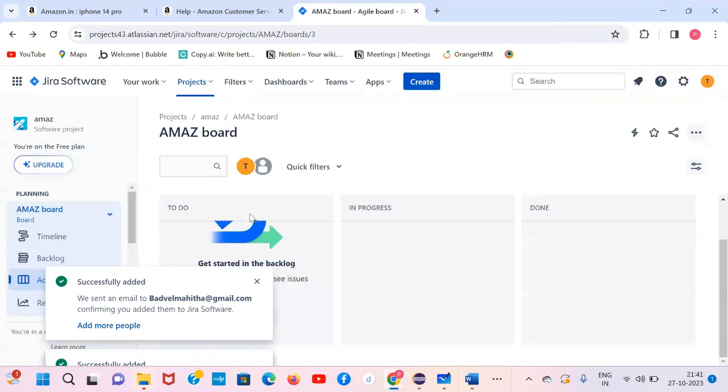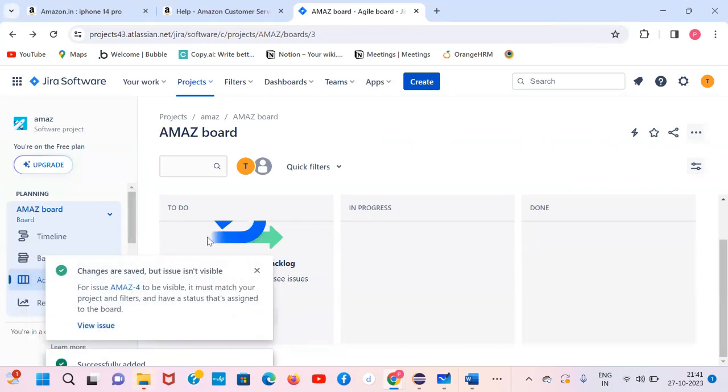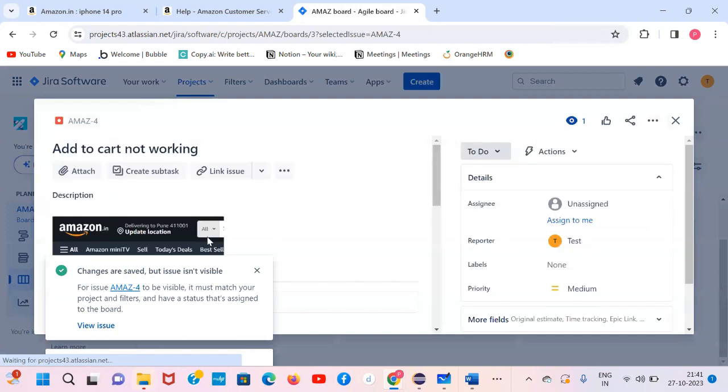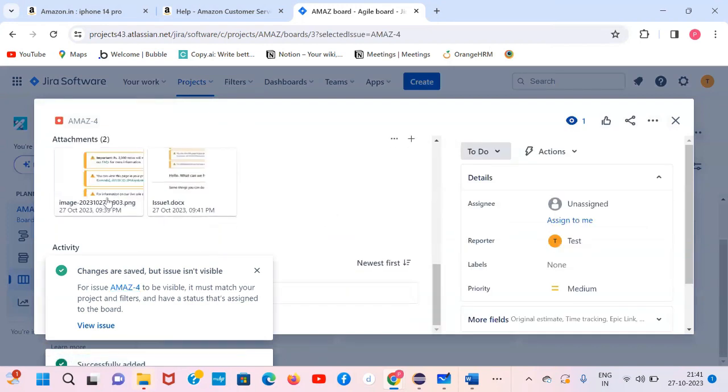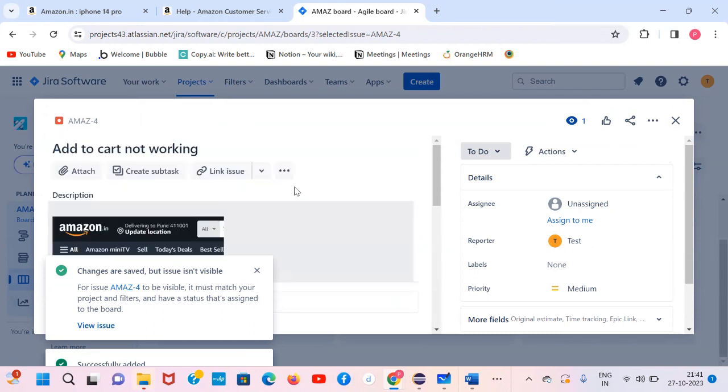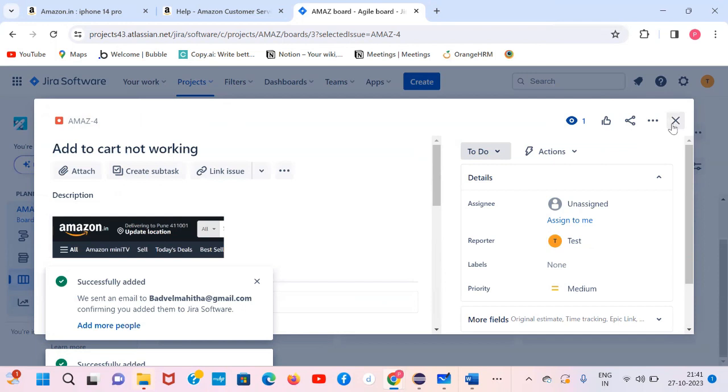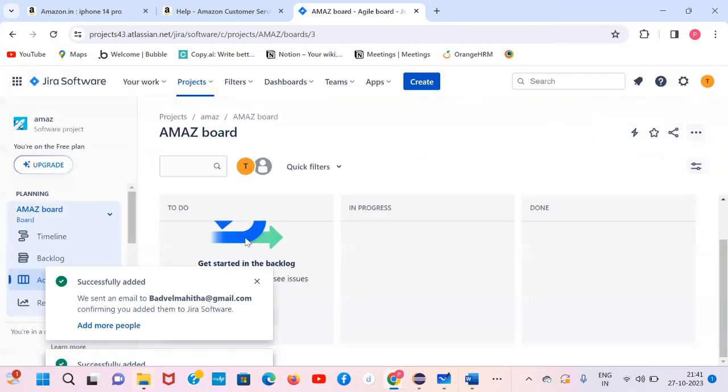So the issue is created. You can see the screenshots are added as attachments, and we have added the Word file also. Everyone create a defect.